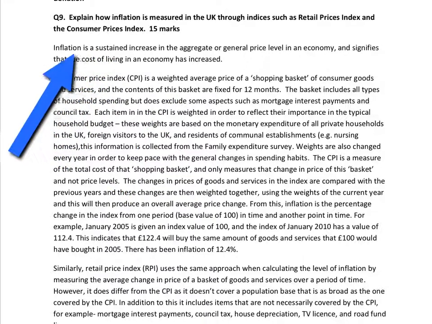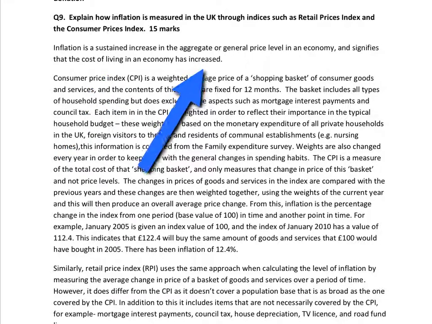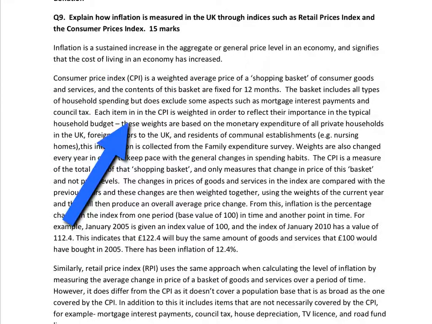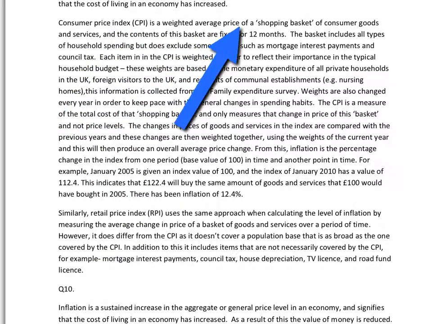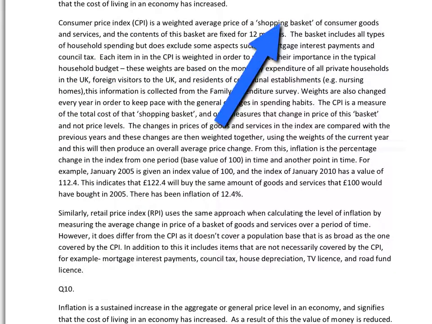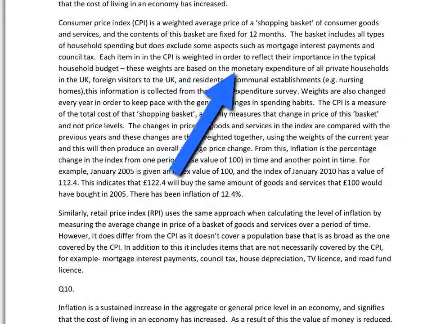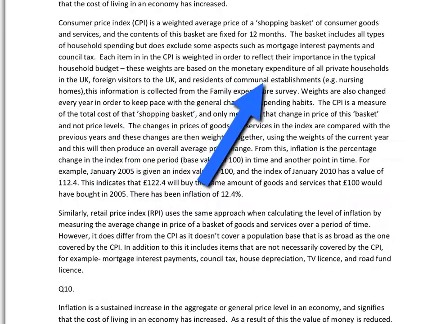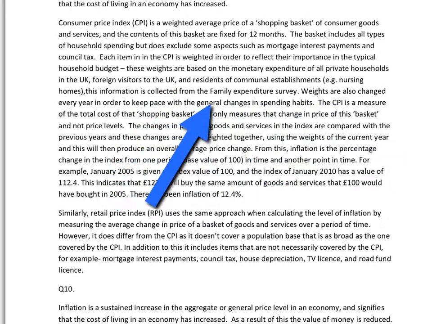So to start off with, looks good. We've got a definition of inflation there, and that's what I'd expect right at the start of the essay. Okay, so looking at this paragraph, we've got the bit about a shopping basket here, which is good. We've got a little bit about weighting here. We've got what determines the value of the weights, although it's quite complicated, quite textbooky. Could just give a simple example of something that was more of consumer expenditure than something else and say it would have a heavier weight. Weights are updated, that's okay.